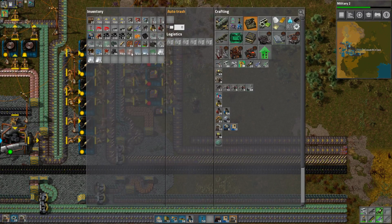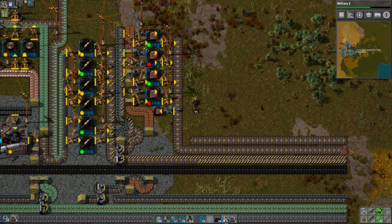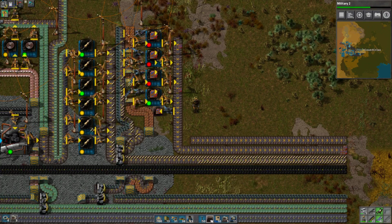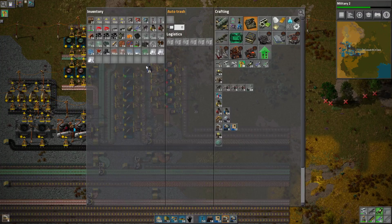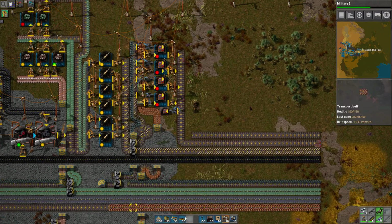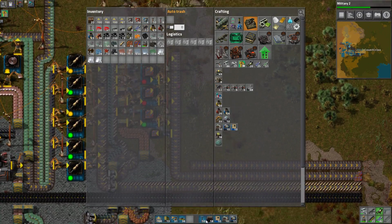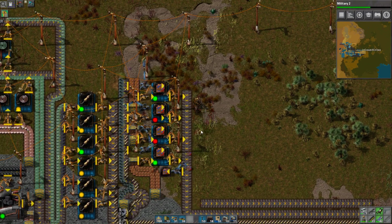Alright, we don't need that. I'd like these on my belt. Beautiful. I think I'm going to probably need to expand the tool belt soon, because I'm getting pretty full of the kind of standard stuff that you want to be using a lot of the time, especially once I want to have large energy poles on here.